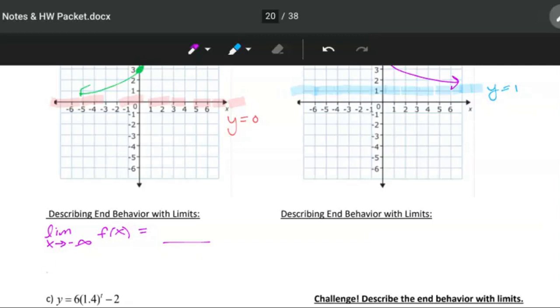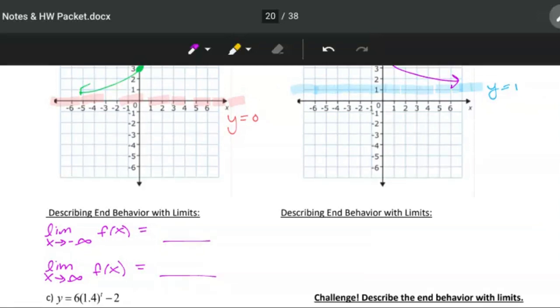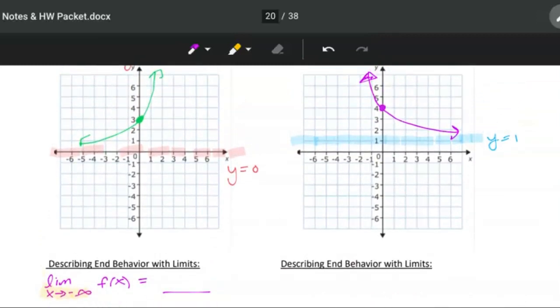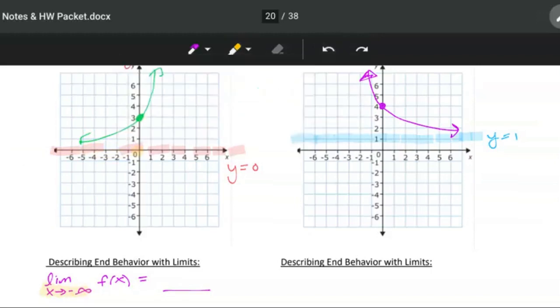And then we're also going to figure out one more limit. It's the limit as x approaches positive infinity of f of x. So those are our two limits we need to figure out. The first limit, the limit as x approaches negative infinity, basically means on your x-axis, as you get more and more negative. So think, if I started in the middle of the x-axis and traced and got more and more negative, it'd be going this way. But instead of tracing on the x-axis, trace on the actual graph.